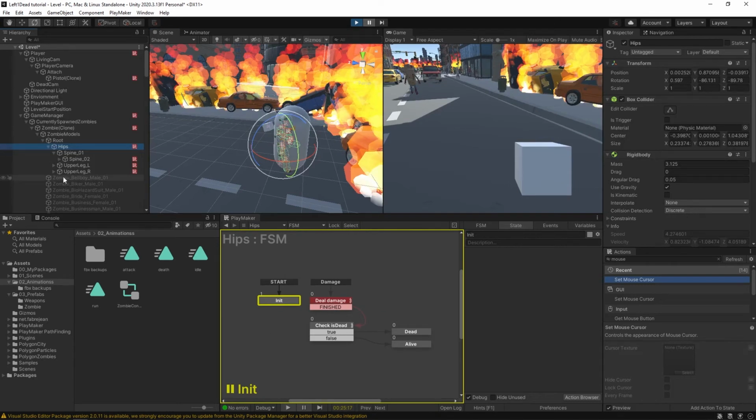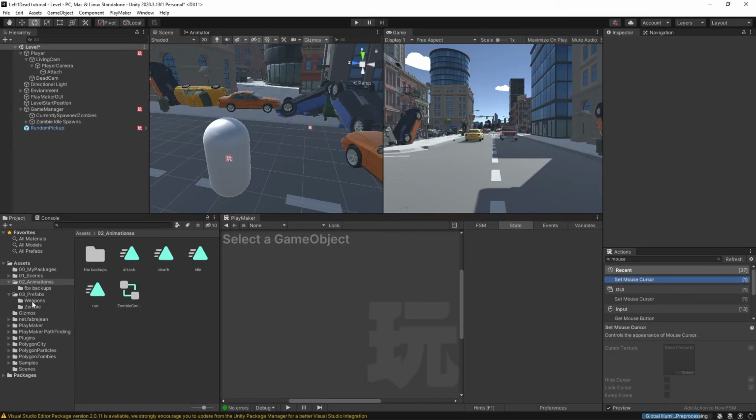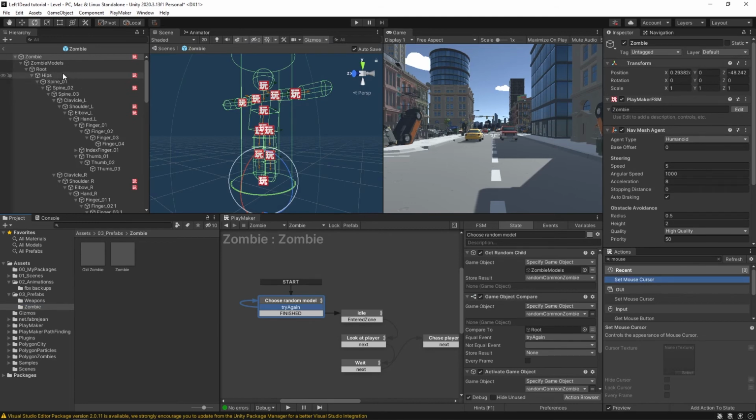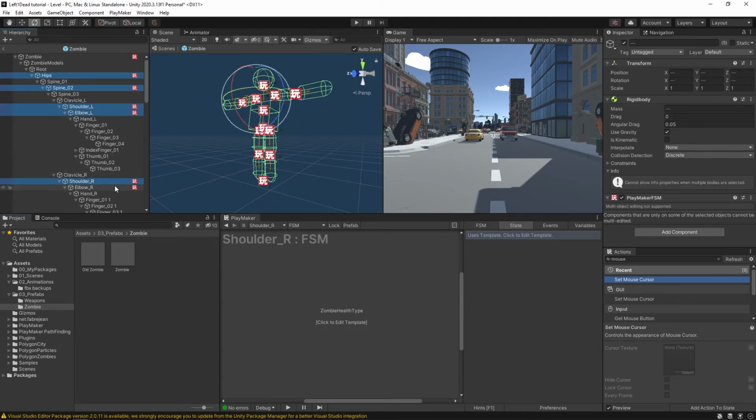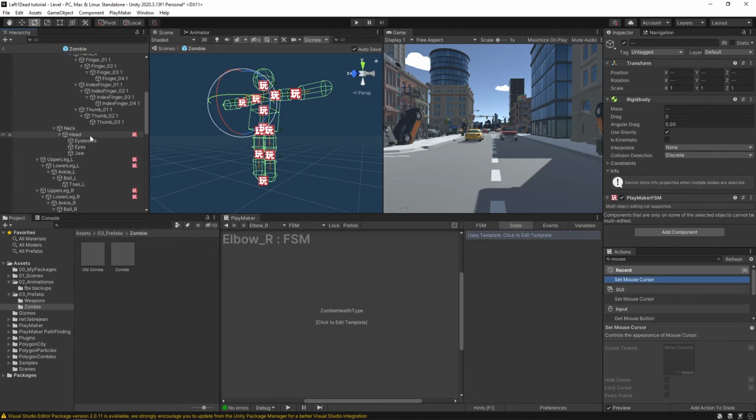Okay, but nothing's happening there. None of these objects are tagged as zombie. So we need to stop this and hop over to our zombie. And we'll take the hips, spine, shoulder, elbows, all of our body parts, head, okay, and tag them as enemy.